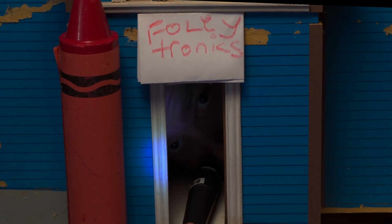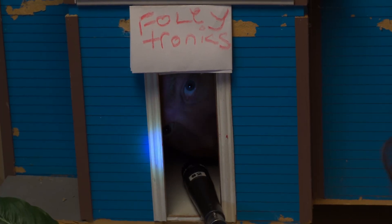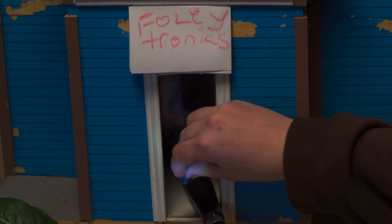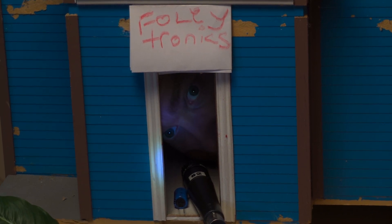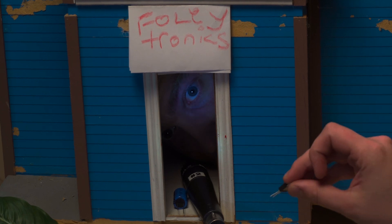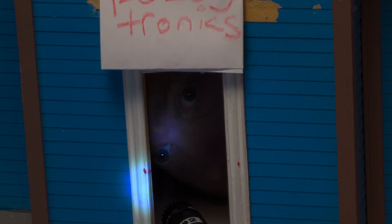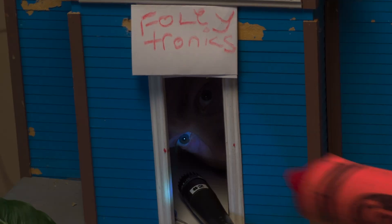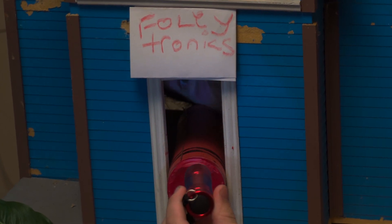There's a lot of things that happen here in the shop. Charlie, can you please hand me a capacitor? Perfect. Charlie, can you please hand me a regulator? Excellent. Charlie, can you please hand me the normal sized crayon? Put it through the normal sized door of the normal sized shop. Thank you.